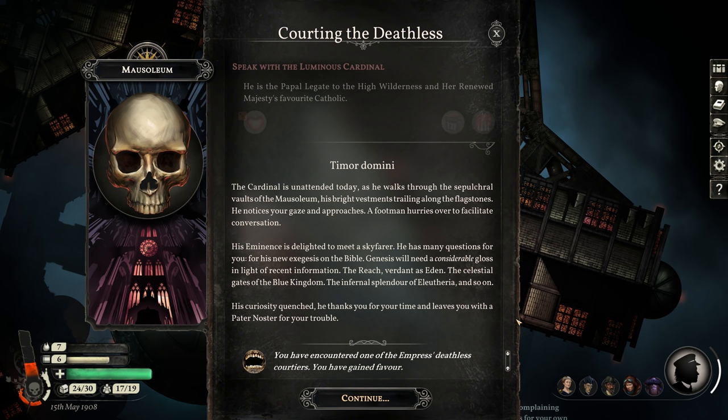He has many questions for you, for his new... what does that word mean? Exegesis? Apparently it's pronounced exegesis. It's a critical explanation or interpretation of a text, especially of scripture. Exegesis. So how is it used?